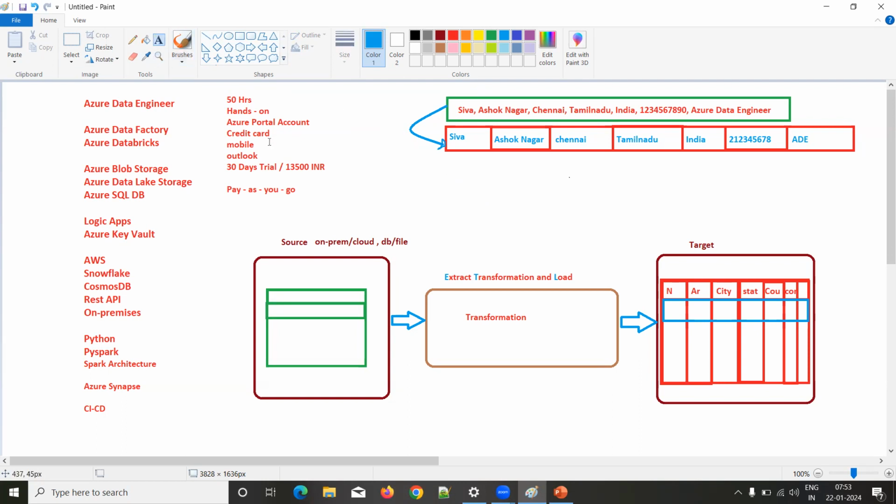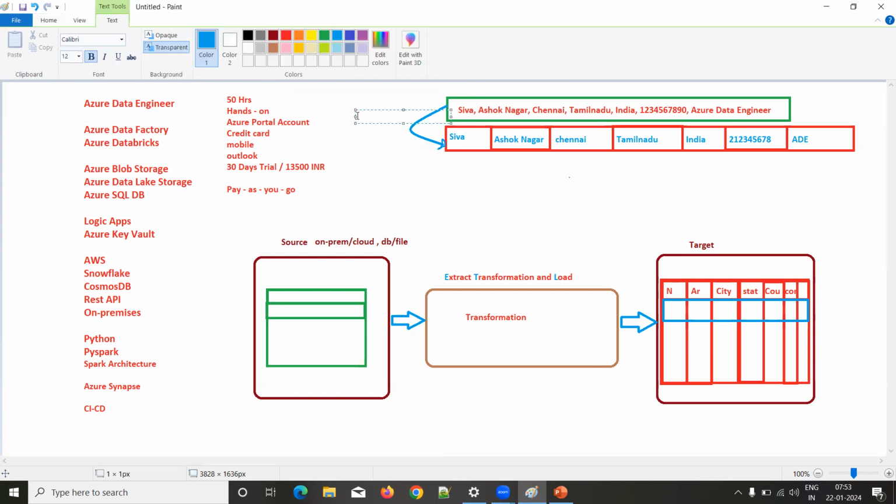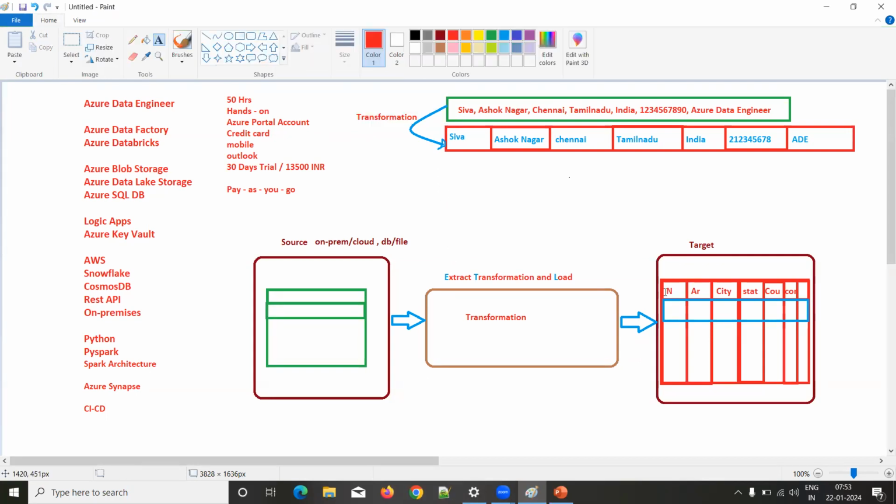So this is called transformation. You're changing your data format, one structure to another structure, based on the business scenario.